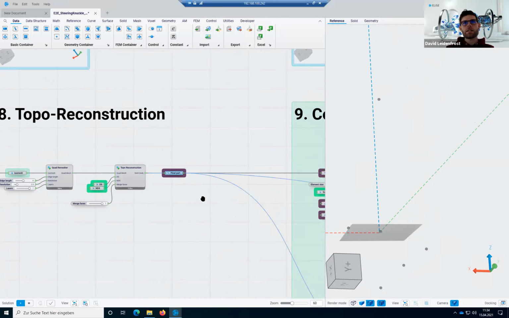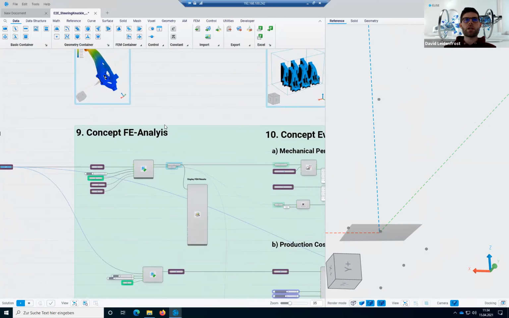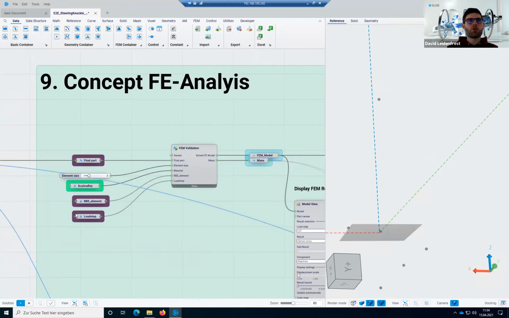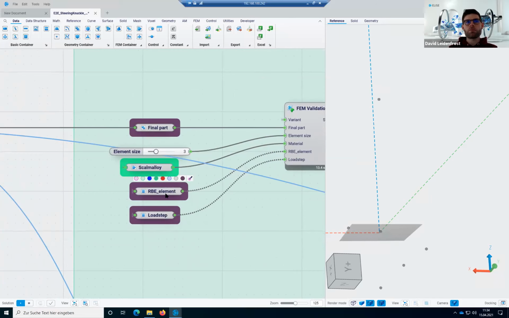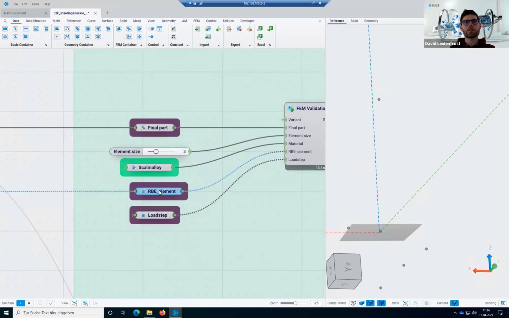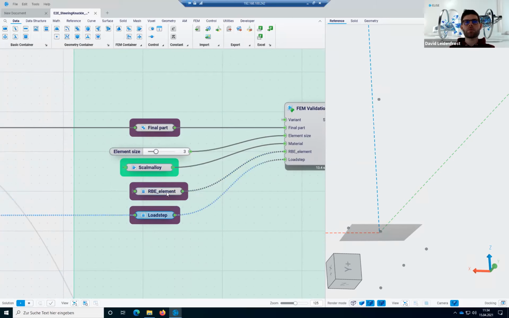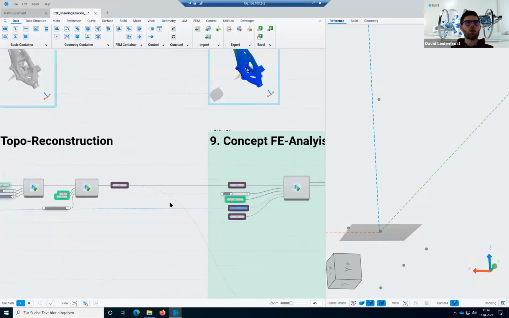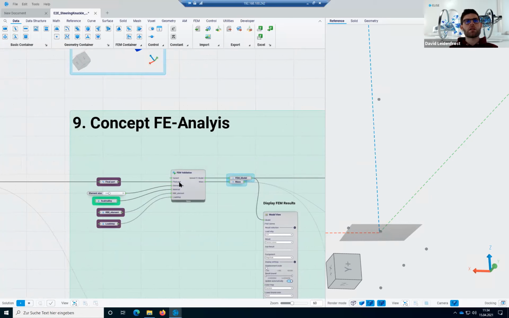Yeah, and in the last step, we can evaluate the automatically generated steering knuckle. And as I mentioned before, since we are defining everything mesh independent, our rules are still valid. So we just need to copy paste the container which contains the rules of the RBEs and the load steps. So you can see here these cables that run all the way back to our first section. And yeah, we only need to mesh the new part, and we can apply the same rules.